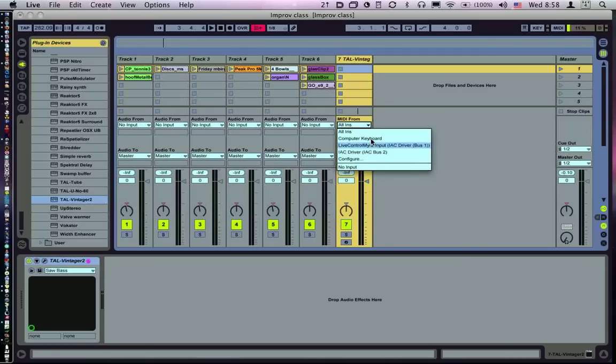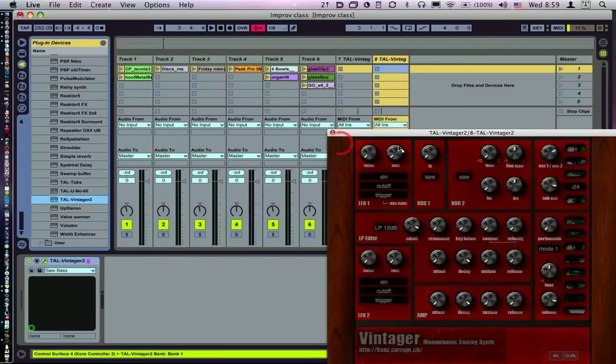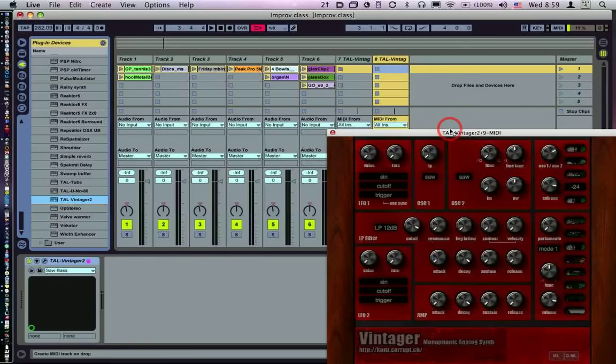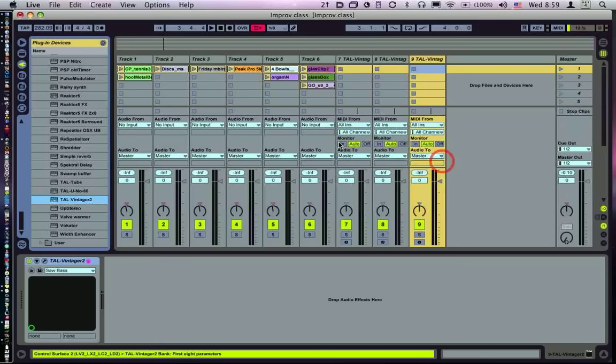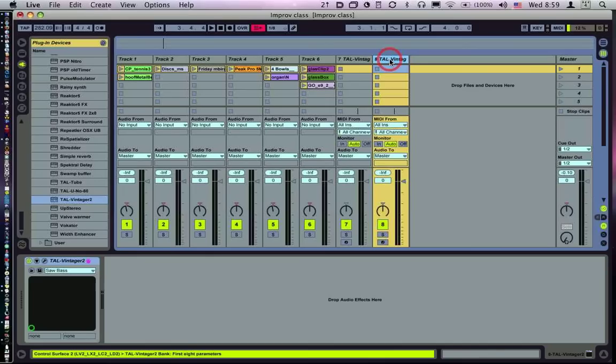You can see that it gives choices of what to use, so you can actually have multiple MIDI controllers controlling multiple instances. You can have as many instances of the same MIDI thing as you want, or different ones, and you can then even assign different MIDI controllers. And each of these instances of this same instrument can have different presets and different MIDI controllers. So let's get rid of these again.